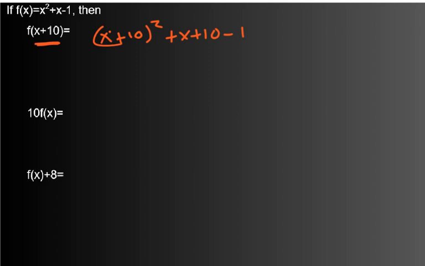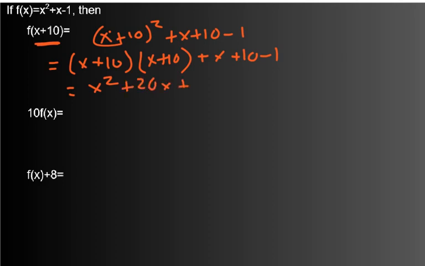And you could simplify it. I would always recommend, you know, when we square something we need to multiply it by itself. So we're going to write it like that, that just kind of reminds you you'll have to double distribute it. So we're going to get X squared plus 20X plus 100, and then we're going to get another plus X plus 10 minus 1. We're going to simplify that just a little more. We're going to say X squared plus 21X's and then we're going to get 109.